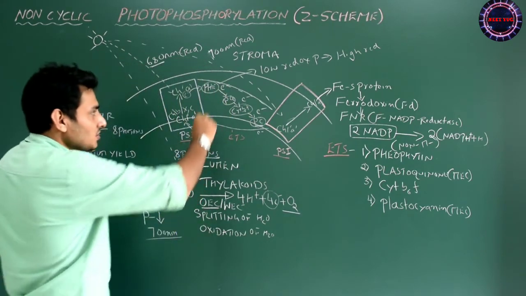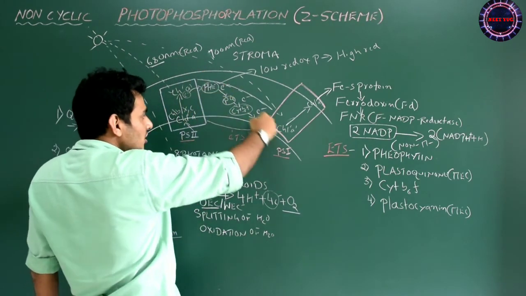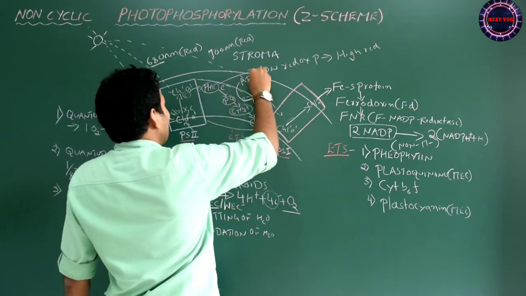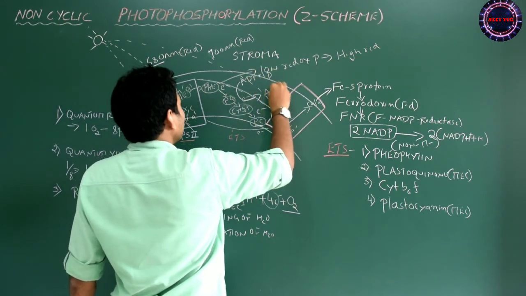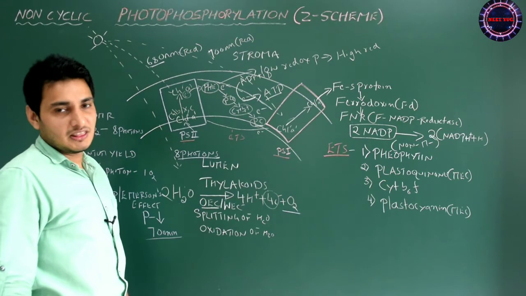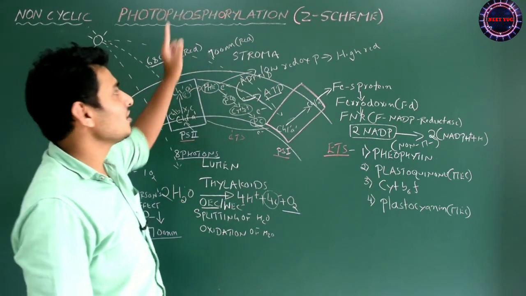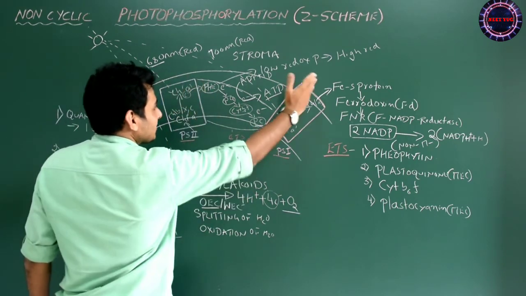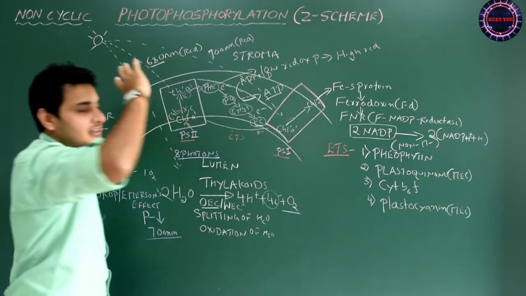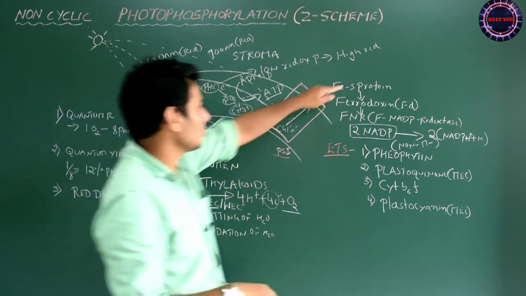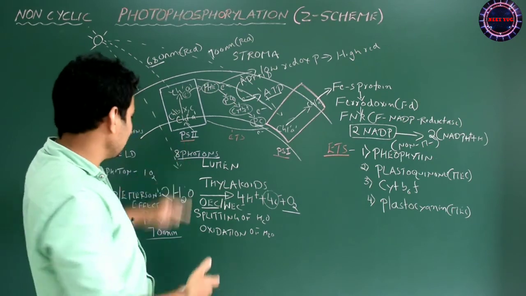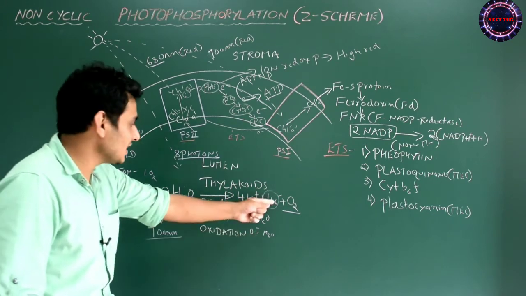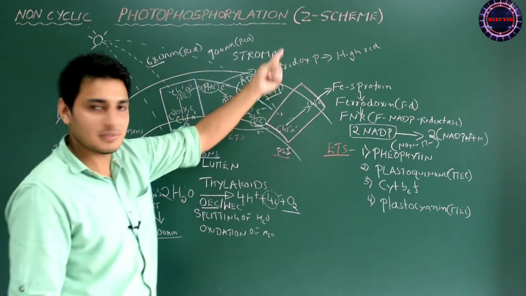Got it? Okay. So when the electrons are moving within the electron transport system, what's going to happen? ADP and inorganic phosphate get converted into ATP. This is phosphorylation, the synthesis of ATP from ADP and IP. See, the movement of the electrons will be in only one direction, correct? Here the electrons are accepted by the FeS protein, done. So electrons are not going to come back to the PS2, lost. Again we need new water to split and release the electrons, and these electrons will be picked up from PS2 like that. Got it?